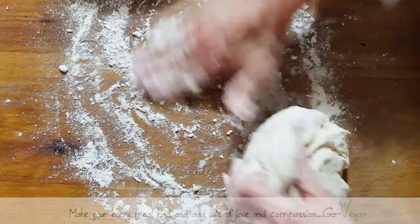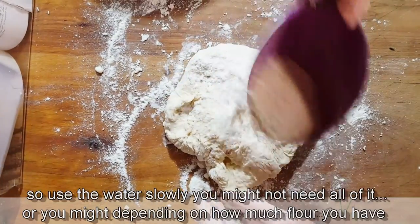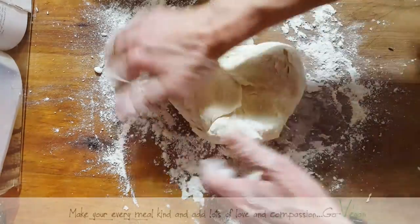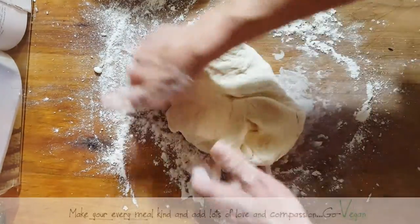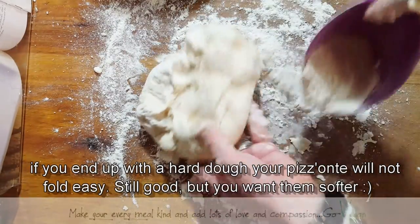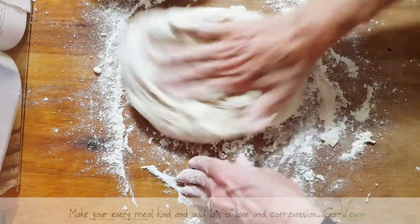Now, when I give you the recipe, guys, you're gonna have to add the water slowly, because you want to be able to have, see how soft this is? You want a soft dough. If you add the water all at one time, it's either going to be too soft, or if you find your dough is too hard, that's why you do it slowly. And remember, the more you do of this, the easier it's going to be for you. And if it's a stiffer dough, it's not the end of the world, really. We're just going to slowly feed it.